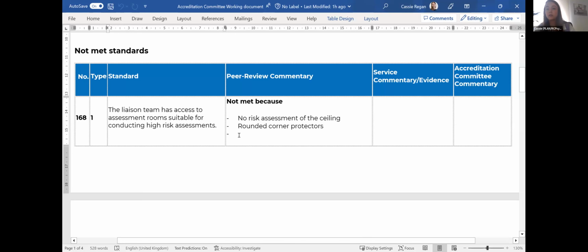The other point is rounded corner protectors. This is where there are sharp edges of the wall coming together. Often just a protruding part could be in a corner and it's on that very edge. What we ask for, somebody once described it, is like that soft play material. You can have it put against the corner.